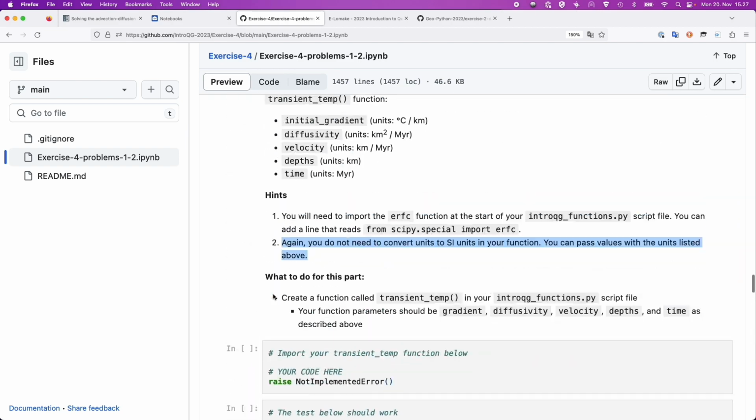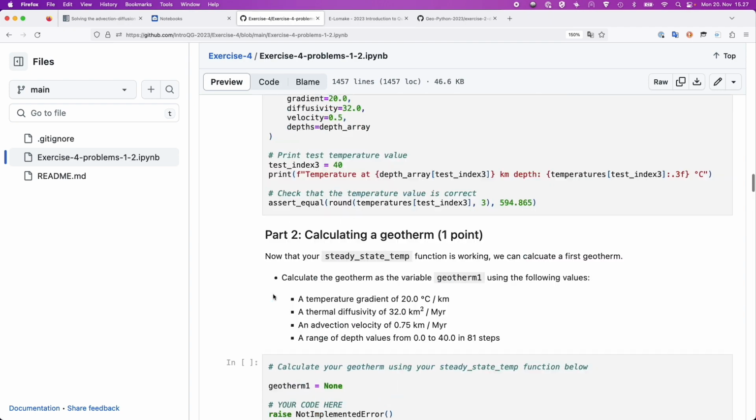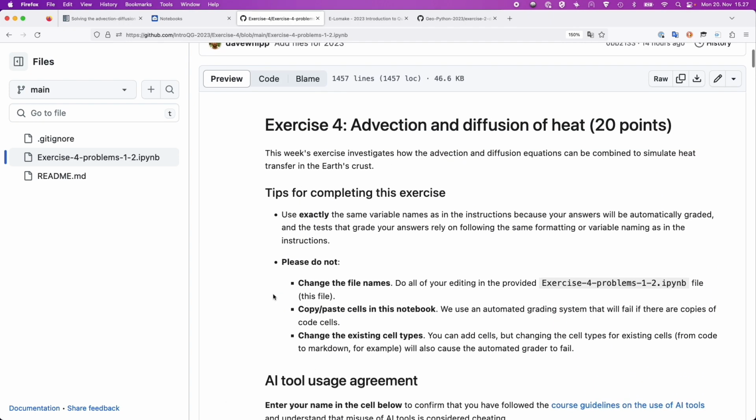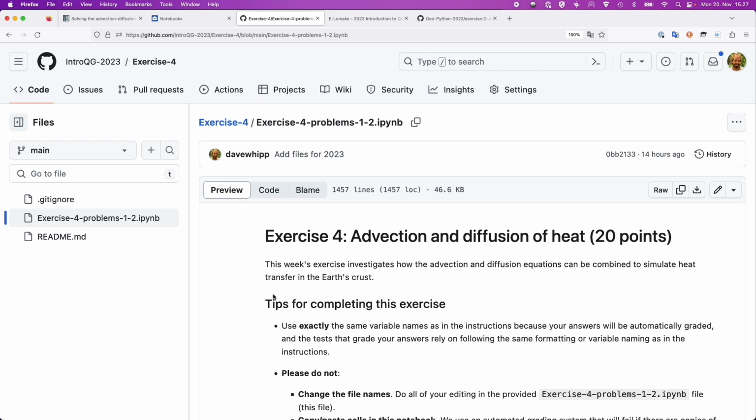But I think, in essence, what you end up doing once you have these two functions is making a couple of plots. So the amount of work you have to do in the exercise once you get the functions working is not so much, but getting the functions working, especially the second one, may take a bit of trial and error. And there'll be some useful opportunities to do some debugging with this exercise.